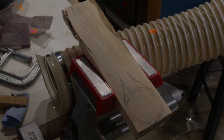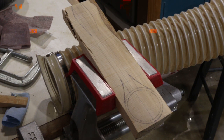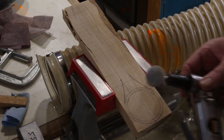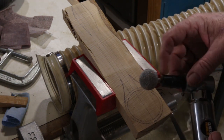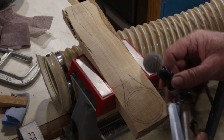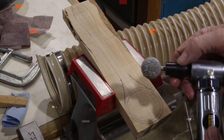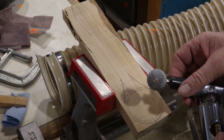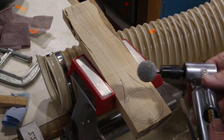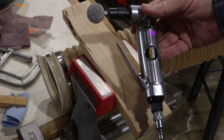Alrighty, so today we're going to try to make another spoon, and I wanted to show you how I set things up. So I've been using, as I've shown you before, this Kutzall 1/4 inch burr. I believe it's tungsten carbide, I'm not certain really, but it does a really nice job, and it's on a simple pneumatic die grinder.